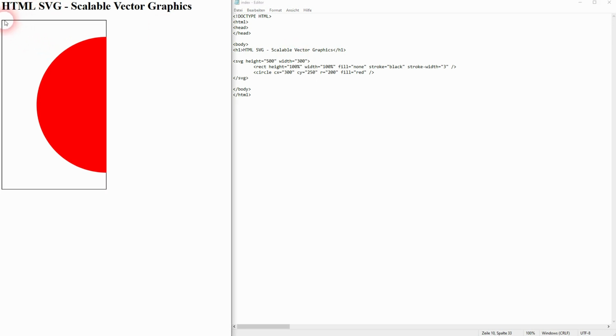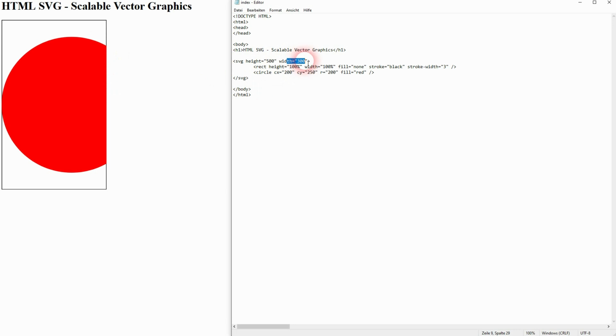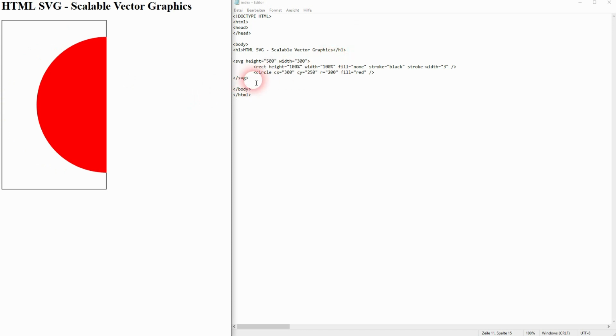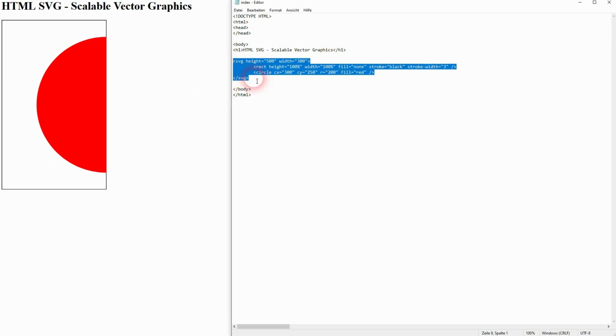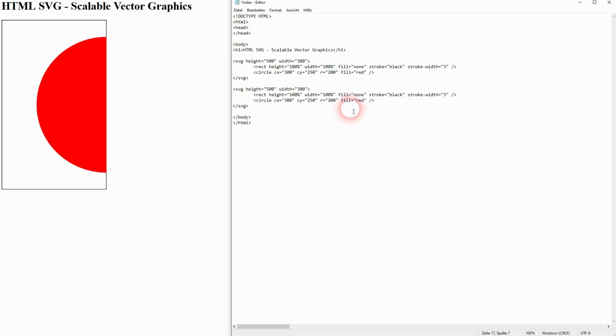And now you can see what we're doing here. So this is the SVG parent, 500 times 300. And this is the circle which gets cut off via CX and CY. And if you place CX at the exact same value as the width of the SVG, the center position of the circle will be moved to the border. And this way, half of it is getting cut off.